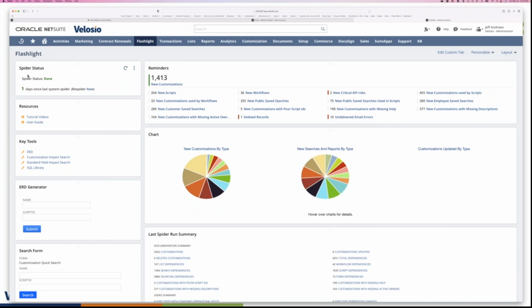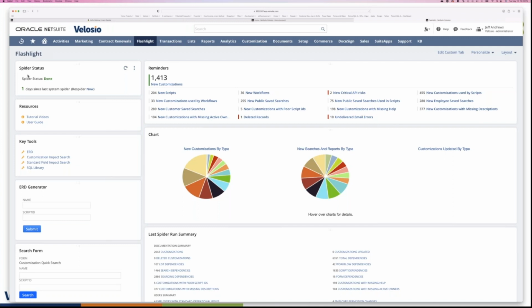Now, those may seem like big numbers, but if you're familiar with some of the SuiteApps, like if you use electronic signature, we're going to talk about that one in a minute, like DocuSign or Adobe Sign, many times those install dozens, maybe 100 custom fields, not in that case, but many scripts. So don't be surprised if you run this, or in this instance, you see a lot of customizations because you can do a lot in NetSuite with custom objects, custom fields, scripts, etc.